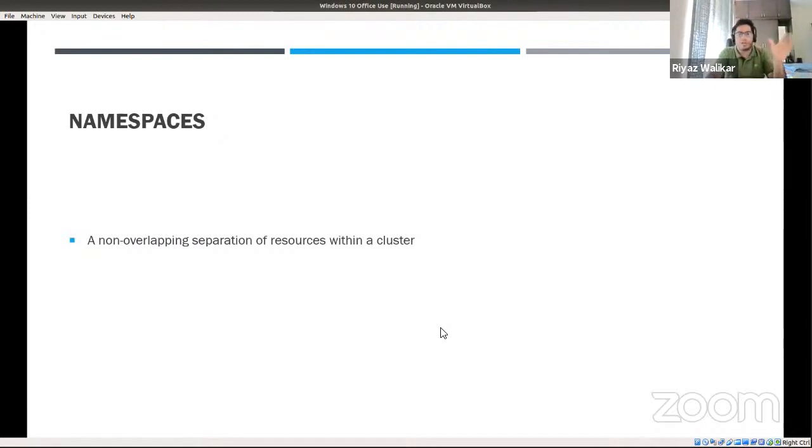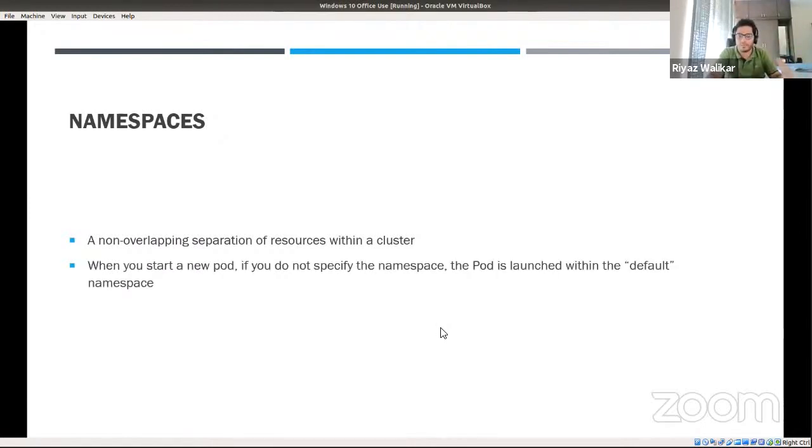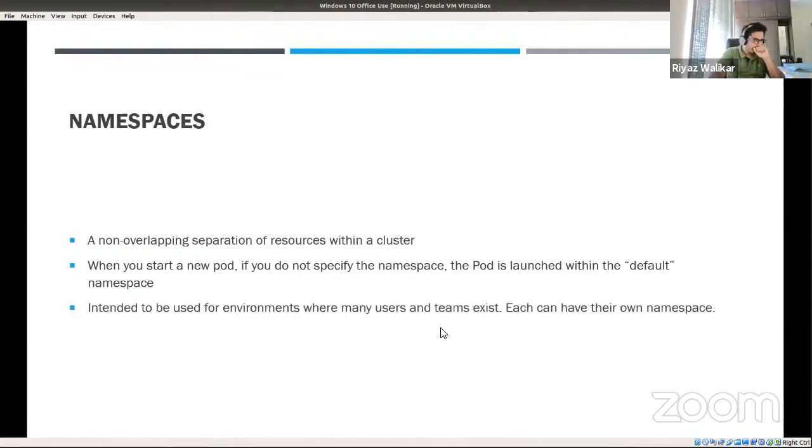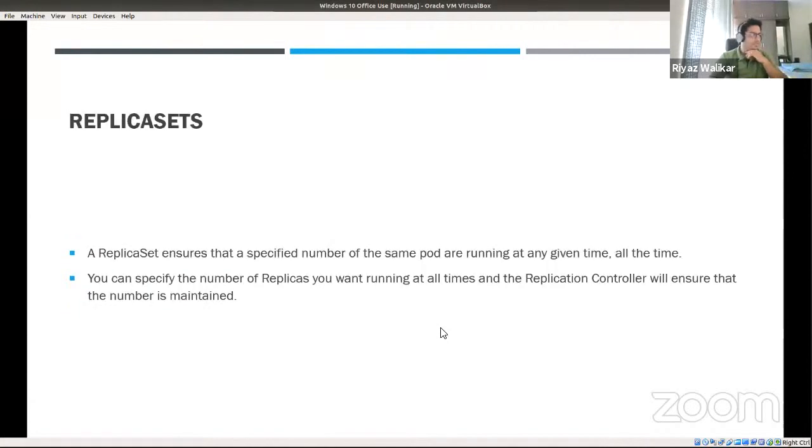You have your default namespace, for example. Whenever you create without specifying a namespace, you have the default namespace. You also have the kube system namespace where all the main Kubernetes components are running, the DNS and the controllers. Imagine you have a large environment. We have multiple teams, you have devs and testing and other things. You can create namespaces for each one of them. If you're doing this at home for exercise and you're practicing Kubernetes, you can play with namespaces. But it's not very useful when you're trying to work with only a few testing things. It becomes useful when you have large environments.